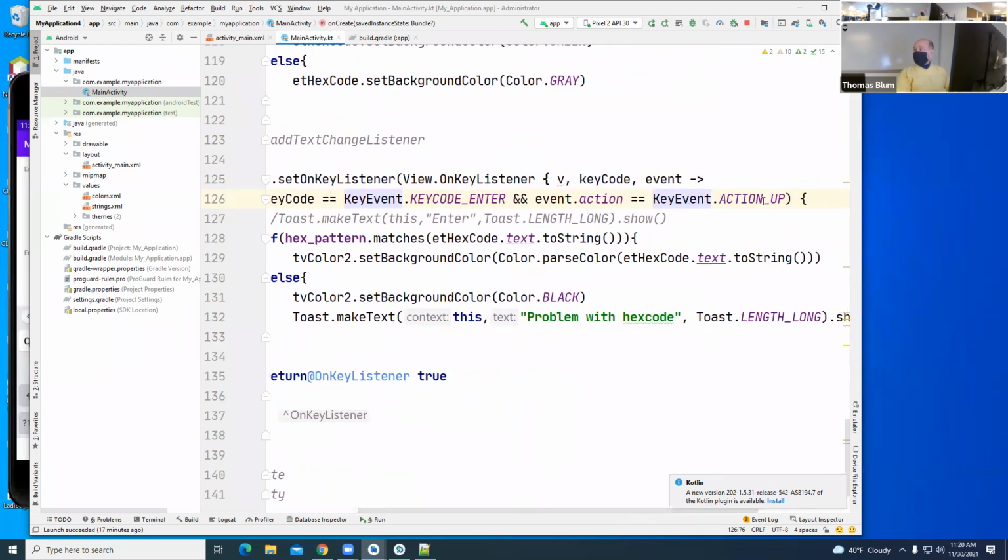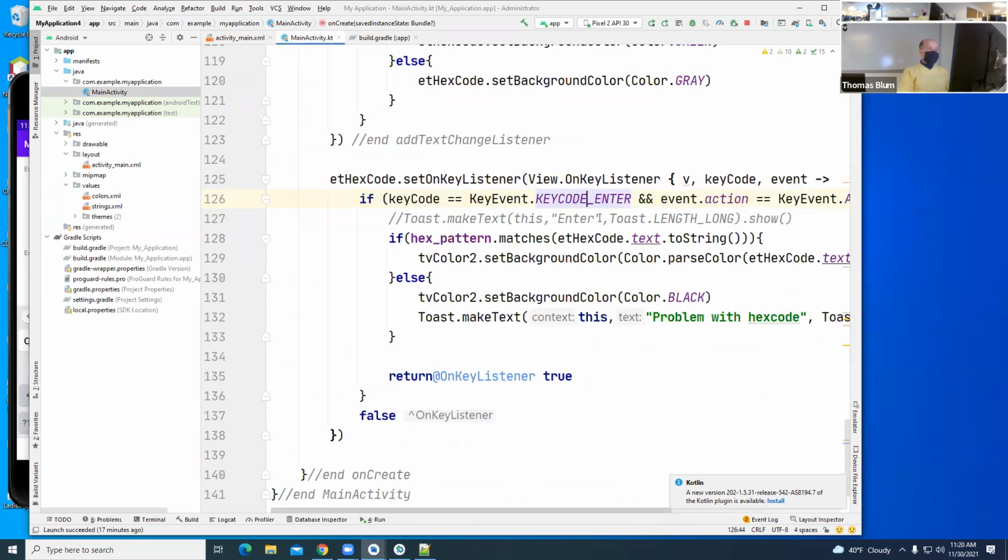If the key was coming up, and it was an enter key, and if the hex code matches, then I'm going to change the color of my text view color. And we needed a true and we needed a false here.